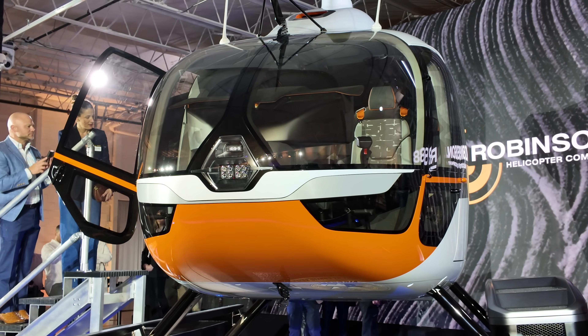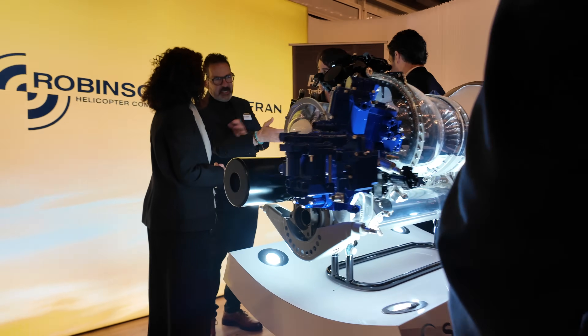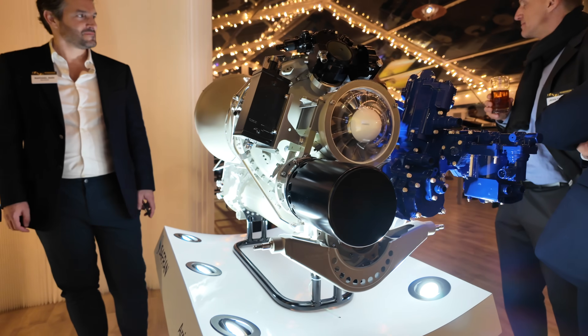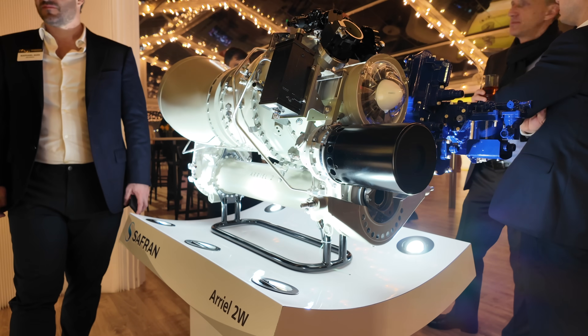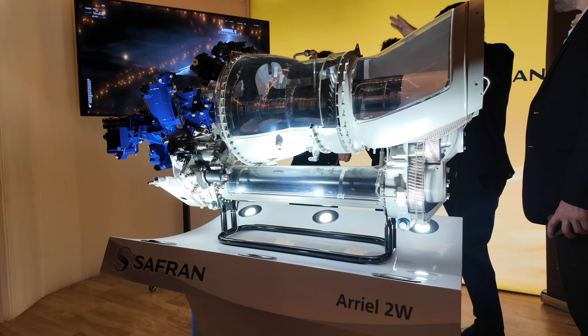Let's talk about power plants and performance targets. The aircraft has a 950-horsepower Ariel 2W engine, which is the latest Ariel variant, based on their 2-plus architecture that uses all the improvements learned over 66 million flight hours on that line of Ariel products. First ran in the 70s, so it's a very mature engine, but they're continuing to innovate. It features their newest FADEC variant - a brand new box with the latest generation circuits and hardware - which gives a tremendous advantage for long-term fleet performance, better data collection and data off-boarding.